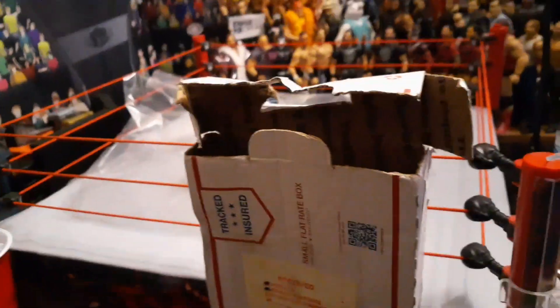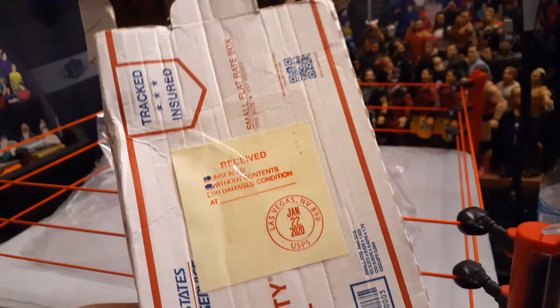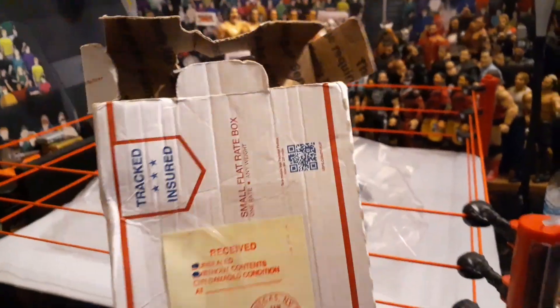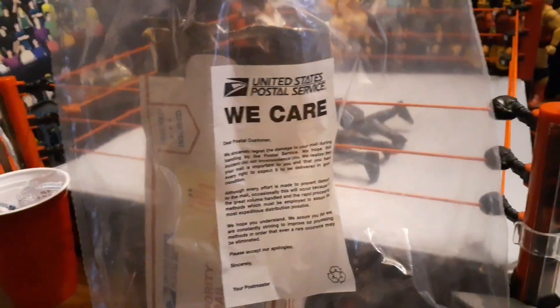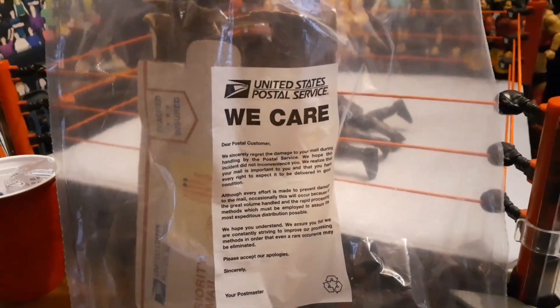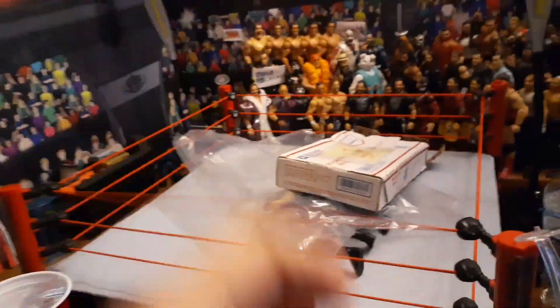There was supposed to be another package on today's episode of Mike Mail. But the post office — you get this in the mail — it's an empty box from Black Mass Customs. It's not his fault, it's the post office's fault. I don't know if this has ever happened to you guys. I get this: an empty box and a plastic bag saying 'We Care.' You don't care about shit. Two things I needed — gone. I traded a new Elite for this stuff — gone.